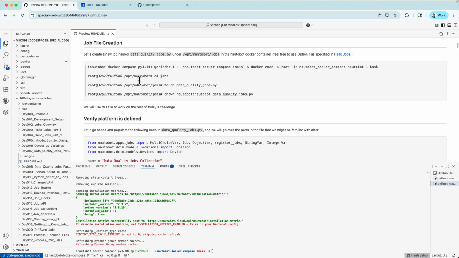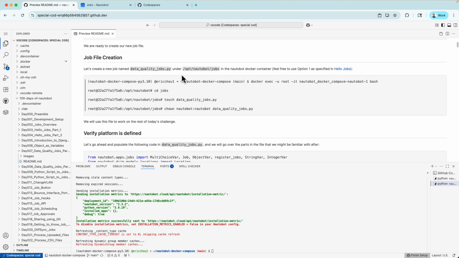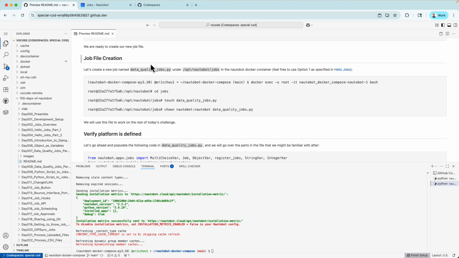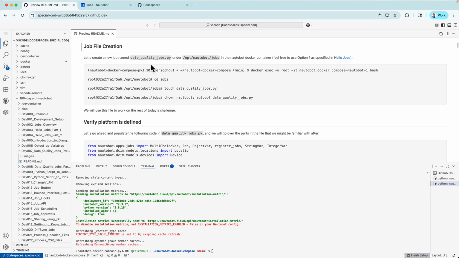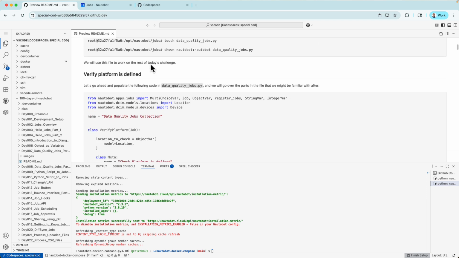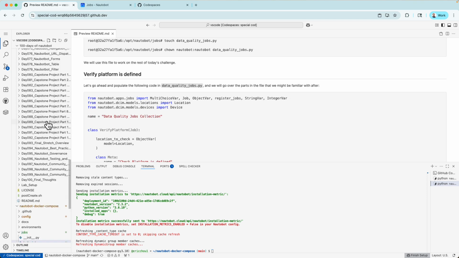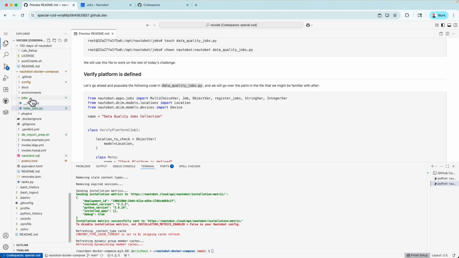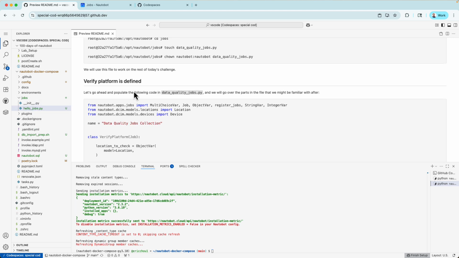And for the job creation, right here, I use, quote unquote, option 2 to attach to the Docker container and create the jobs, change the permission, that sort of stuff. But feel free to use option 1, which was just right click on the jobs folder and then create that job. So here is what we're going to do.